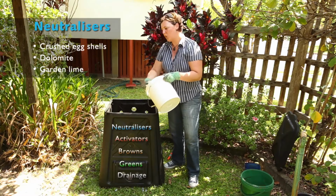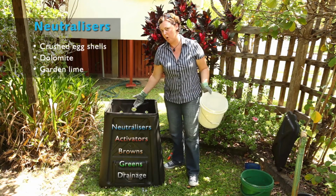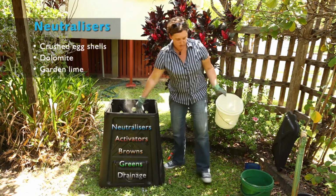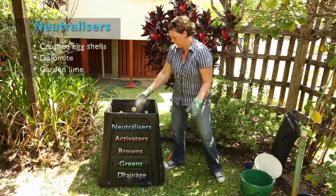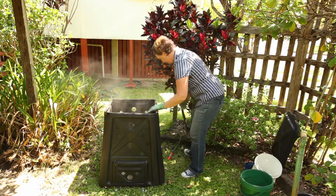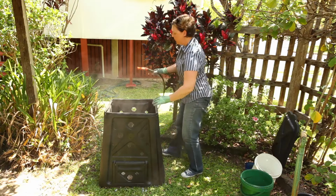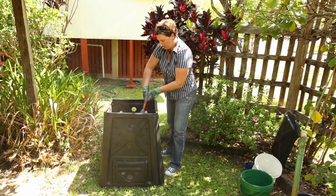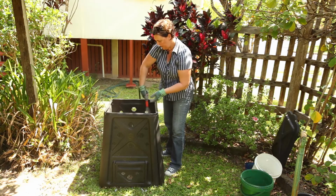Beautiful. Now you can chop up your ingredients. I mean, the smaller you chop them, the faster they'll decompose, but it's not essential. But the smaller it is, the faster it'll be. So the next thing you'll need after you've got all your ingredients in there is some moisture. You can get moisture from all over the place, but of course the garden hose helps. So a light spray of moisture in there.